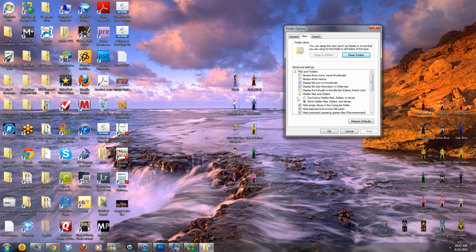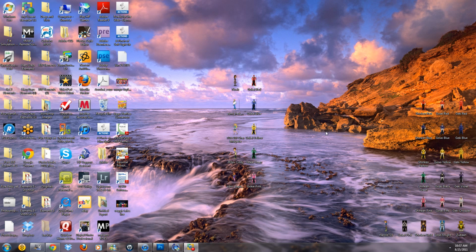That's the second tab. And if you've never done this before, yours will say don't show hidden files, folders, or drives. I've done it before, so the radio button has been clicked to show hidden files, folders, and drives. That's critical. Make sure that you click to show hidden files, folders, and drives. Otherwise, you'll be missing one of the folders that will get you to what needs to be done. So we click Apply and OK.